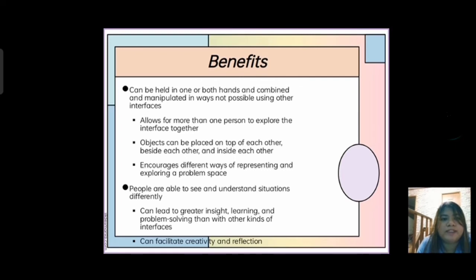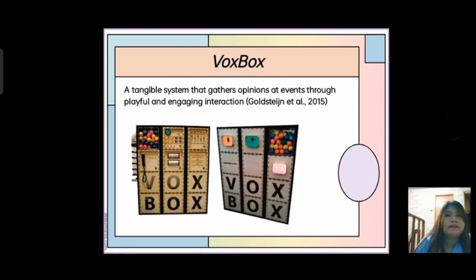They encourage different ways of representing and exploring a problem space. People are able to see and understand a situation differently, which can lead to greater insight, learning, and problem solving than with other kinds of interfaces. They can facilitate creativity and reflection.